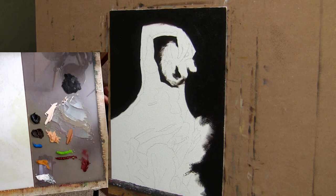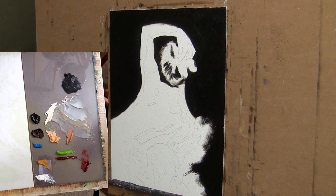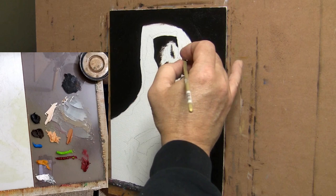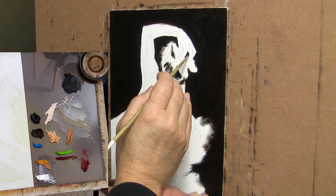Now here I'm putting some of this background color into the hair. And we have some areas that some background color is going to go into in even smaller areas. So what I'll do is go to an even smaller brush to get some of that detailed work in. I say detailed, but I'm just filling in some smaller areas. But this is kind of what I'll do when I'm trying to put some detail in. I will use a much smaller brush for that.